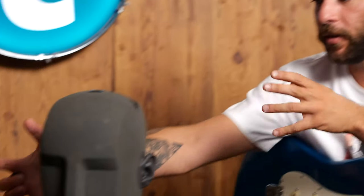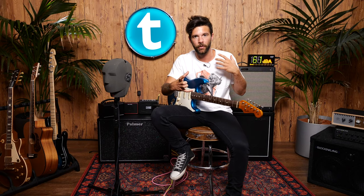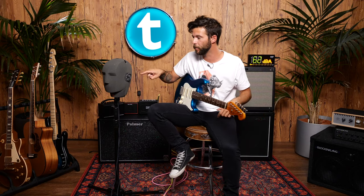Right guys, time for the room mic comparison, and this is why this guy is here. Essentially, these are two microphones that, if you put on headphones at home, will give you the impression that you're in the room with us. This is going to be placed under the main camera right here. And now I'm going to play the same riff through all four amps to give you an impression.